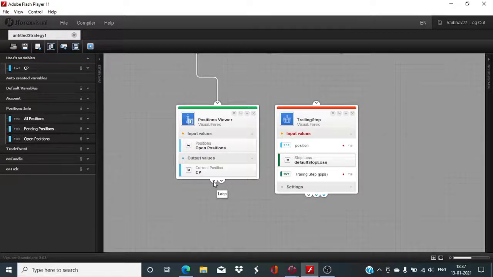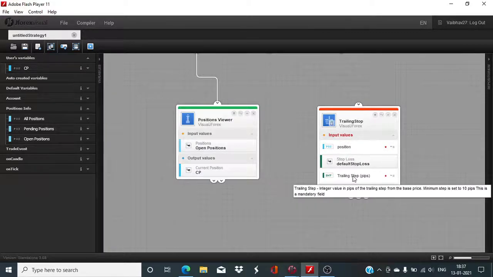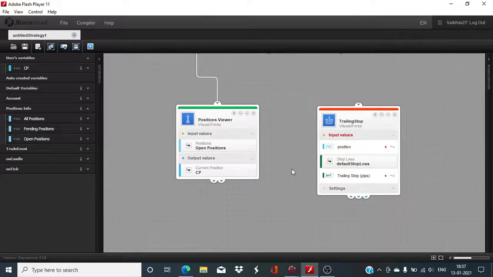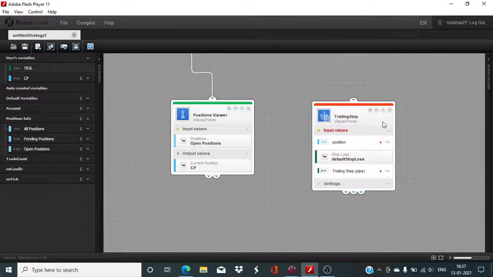We need to join the loop, and also we need to define a new variable for the trailing step, and it can be in the form of a predefined variable, where you can simply take a variable named trailing stop loss. We will have to change its data type. The type should be integer, and we will define 20 as the value. So here we have it.